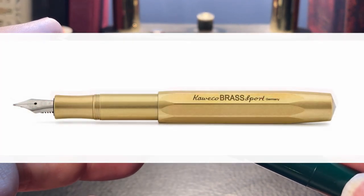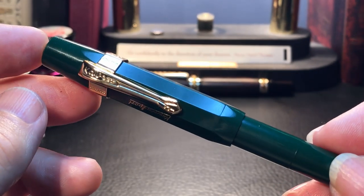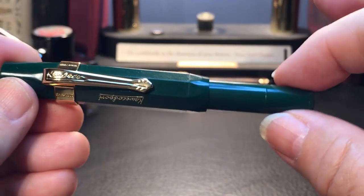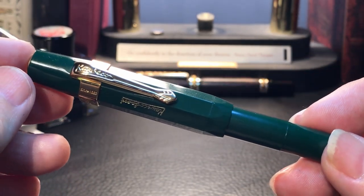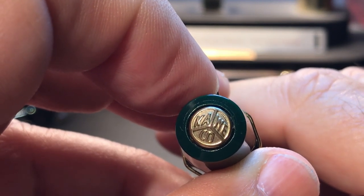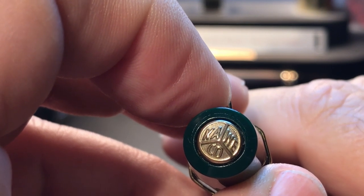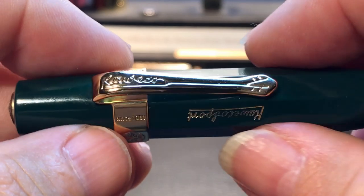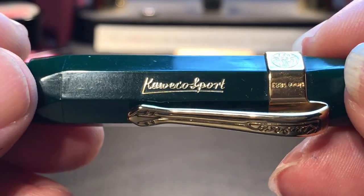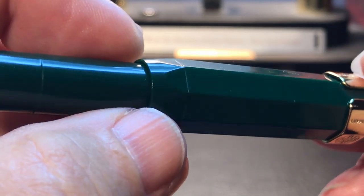There are metal versions and versions with some pretty cool acrylic resins, as well as carbon fiber. At first glance, it is very small as to be expected from a pocket pen. Similar to my Pilot Elite or E95S, Kaweco Sport makes the cap a lot longer than the barrel to make it a pocket size. This version is made from very sturdy injection molded plastic. From the top we see a gold colored medallion on the finial with the Kaweco logo. The cap starts circular but then blends into an octagonal shape and has the name Kaweco Sport on one of the flatted sides in a gold filled script, then blends back into a circular design at the end of the cap.